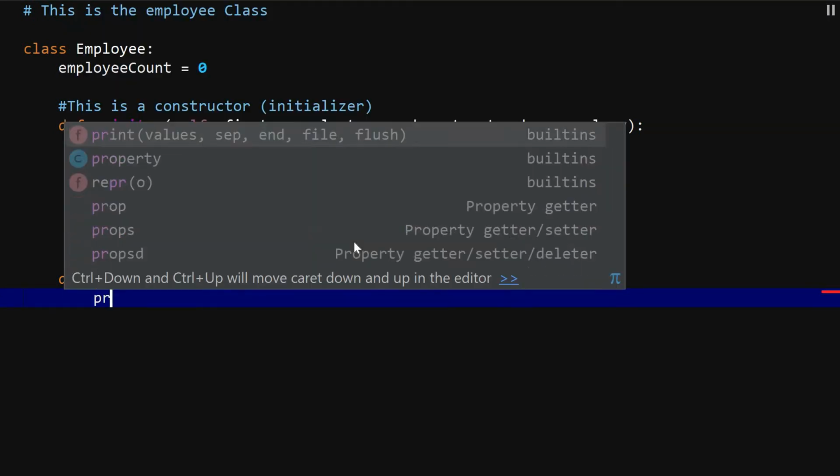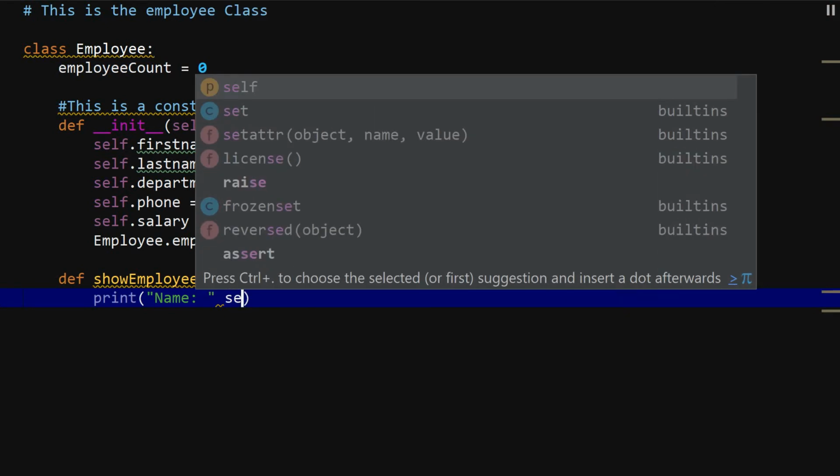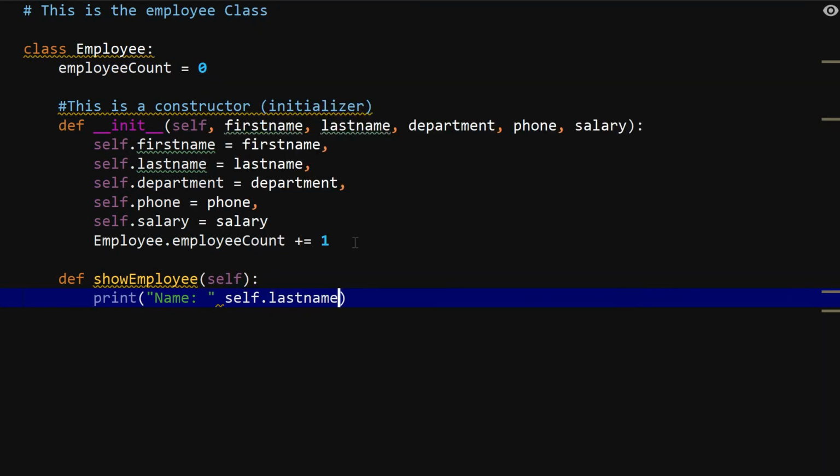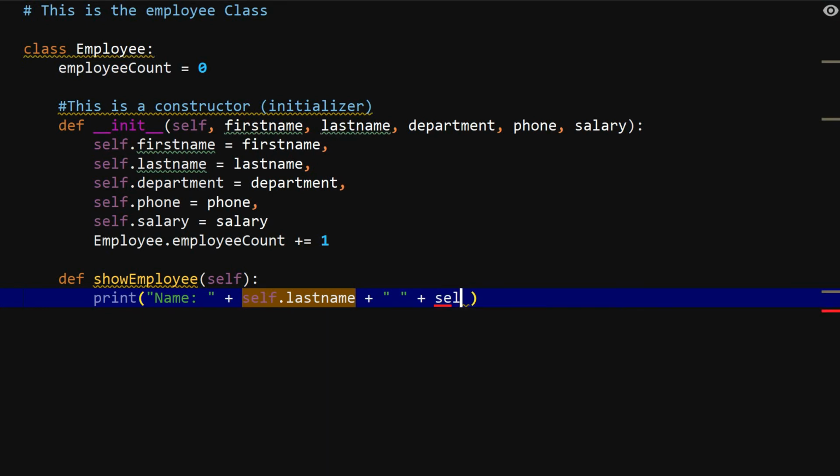So let me just say print. So let's say name. We'll say name, yeah. Okay, self.first_name. So I'm going to concatenate it with self.last_name. So plus space, and I'm going to say plus self.last_name.